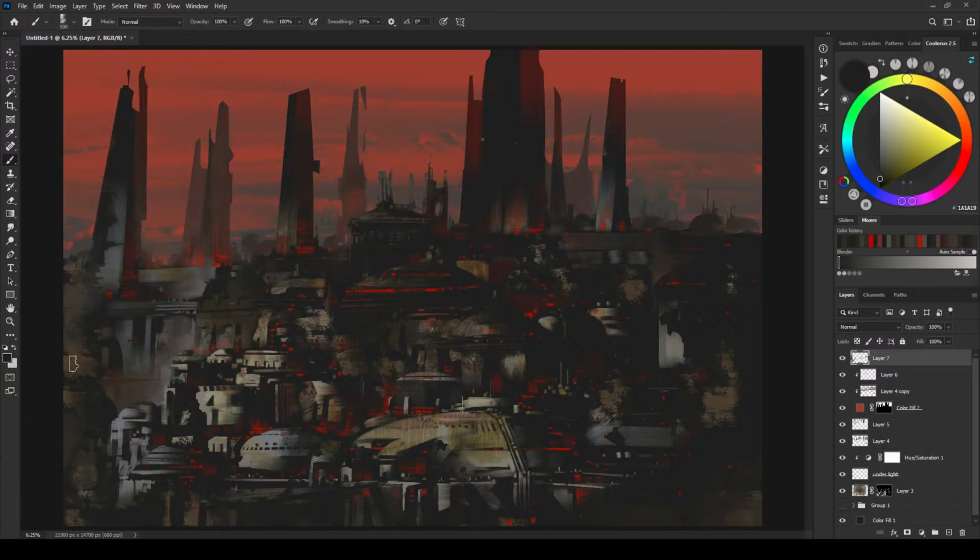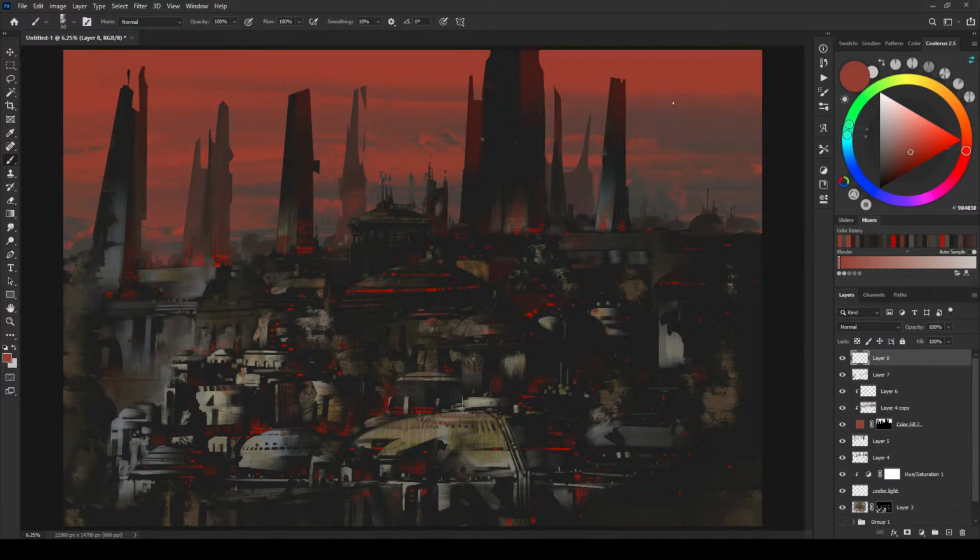I'm gonna simplify some of these over here. Just send them back to that dark background color. Let's just see about playing with some of these forms here.